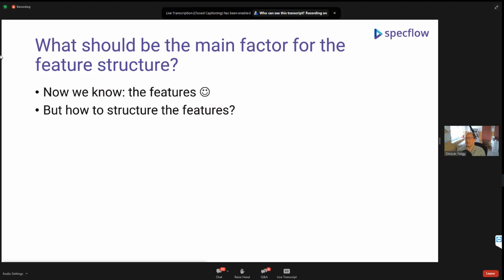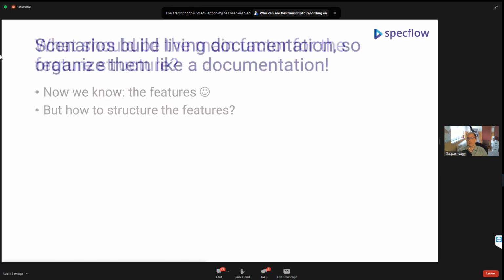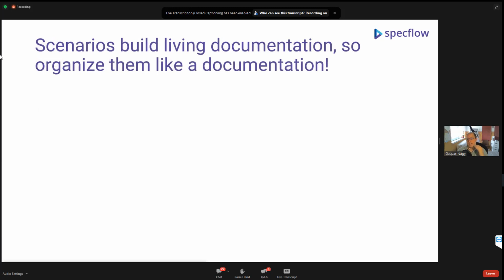And that's not an easy thing. Because in every application, there are a bunch of features, and these features are interconnected with each other and doing some other things. I have no very fixed guidance for how to structure your feature files, but I have a good hint. We will talk about living documentation later on, but right now just say that these feature files will at the end build up a living documentation. So if we are using this word, then we can hook onto the documentation word. And what comes out of that, at least what was helping me with many projects, is to try to think about these feature files as user documentation.